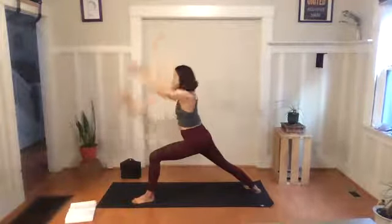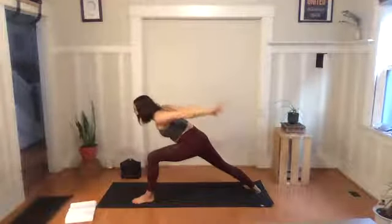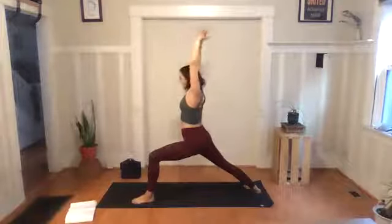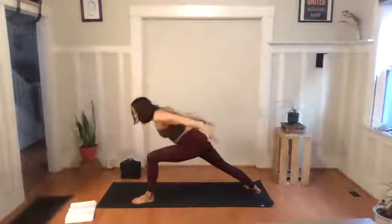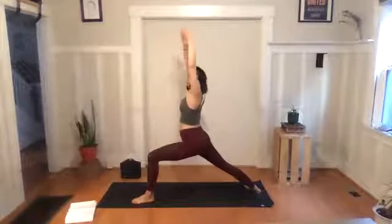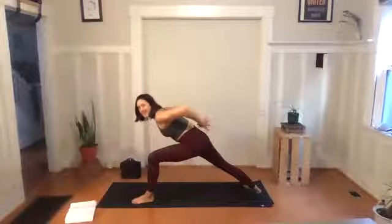Exhale, airplane arms. Torso leans forward. Inhale, warrior one. Exhale, airplane. Inhale, warrior one. Exhale, airplane arms. This time, interlace the hands the unfamiliar way.